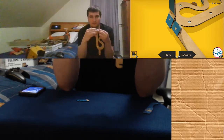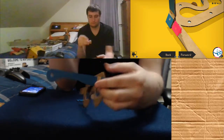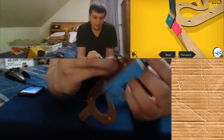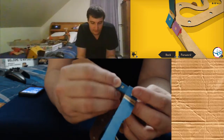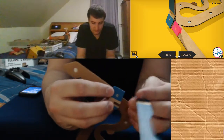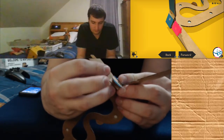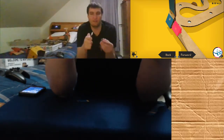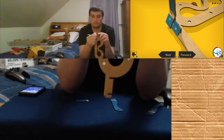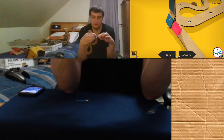Hoping this piece also makes this more stable. Man, you guys should really see what I am trying to finagle here, because it's nuts. You gotta get such a small triangle into such an other small triangle. In fact, maybe it would just help if I did this in the opposite order. Get the triangle in first. Wait, was that supposed to fold? Oh my god. Get the triangle in first, then line up these notches.